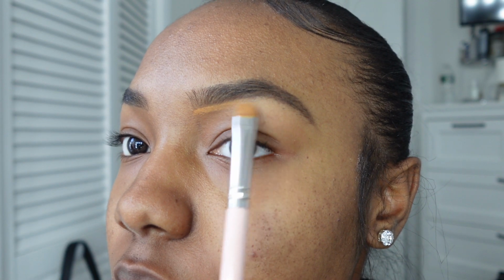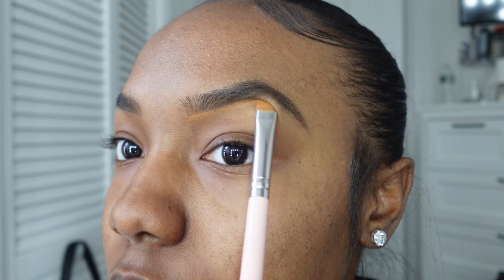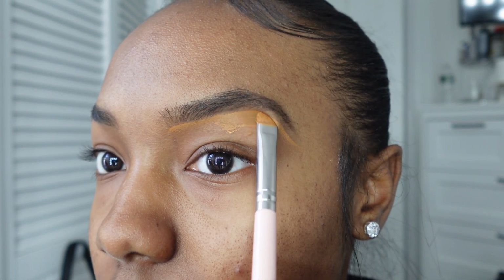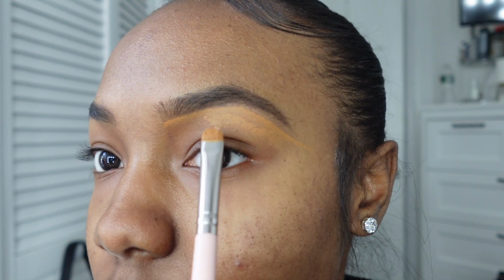Now on to the next step. You want to either take a concealer that is 2 to 3 shades lighter than you, or take a concealer that matches your skin. I'm using one that matches my skin because I'm not putting on a full face of makeup today, so I want it to look natural today.